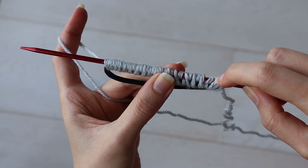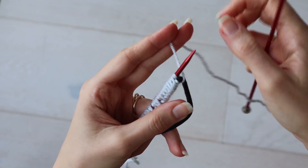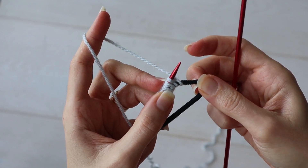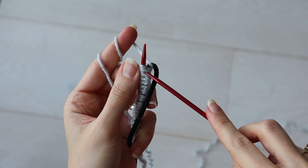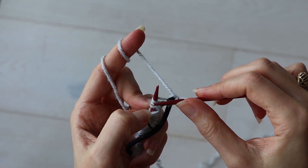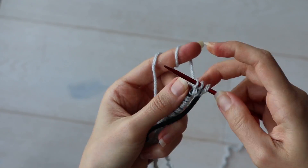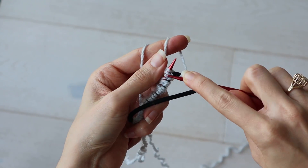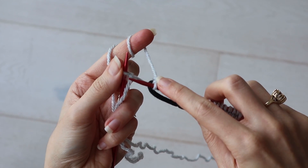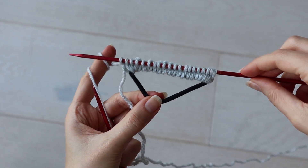You can see the slipknot over at the end, and all of the yarn overs and picked up stitches are on the needle. We'll start with a setup row. When you turn to begin knitting the setup row, you'll see your working yarn coming out of the hair tie — just move that to the back. Now you're going to knit that last stitch you picked up and the yarn over next to it together. Insert your needle into both the yarn over and the picked up stitch and knit the two together. Continue knit two together for the rest of the setup row, and when you get to the very end, go ahead and knit your slipknot as well. Now you should have a total of 20 stitches on your needle.